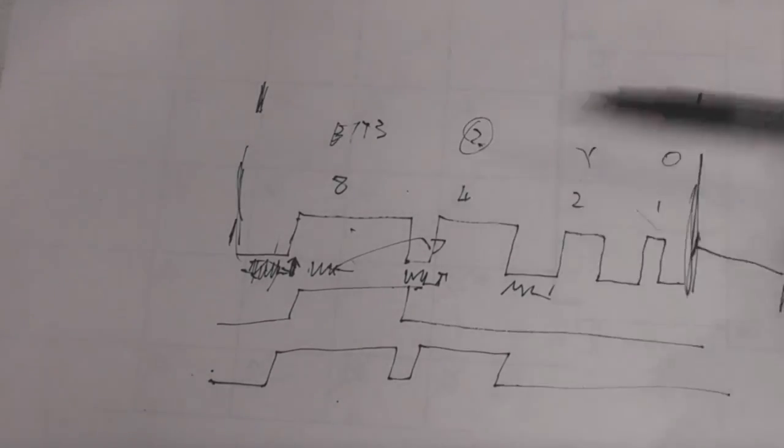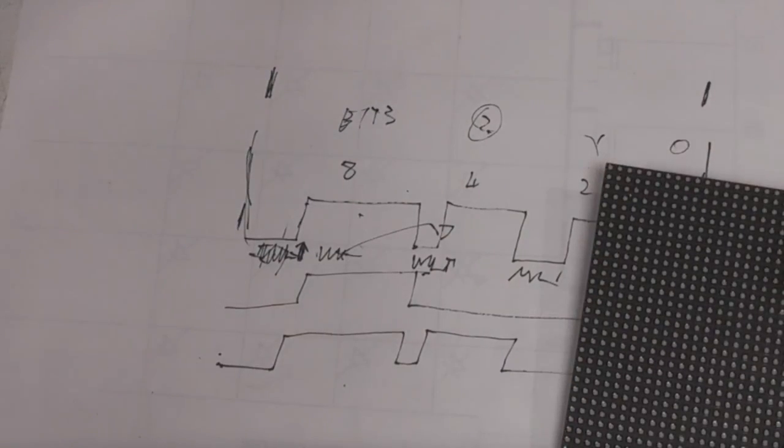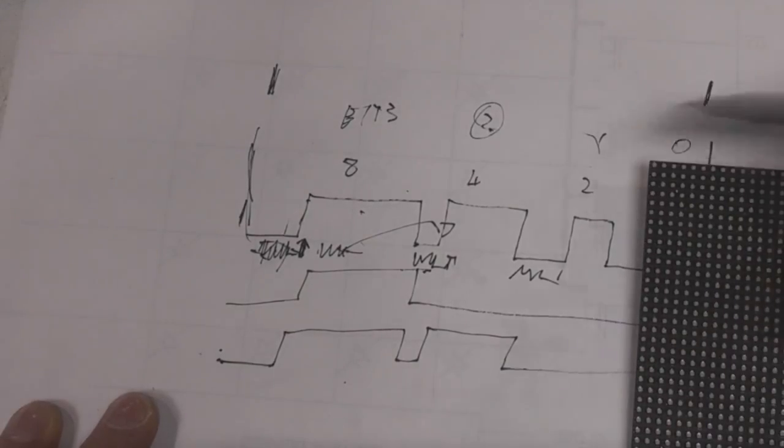And obviously only one row is physically illuminated at a time, so you need to do that fast enough that you don't get any visible rippling. So in practice, let's say, for example, you're aiming at 50 frames a second update, your row time would be 1/16th of that, which would be just over a millisecond or so, to give a 16 millisecond frame time.